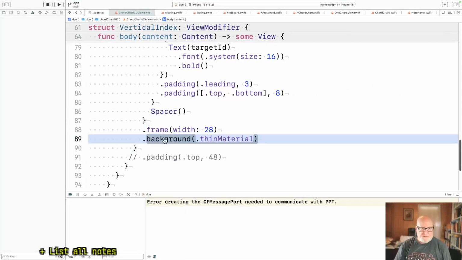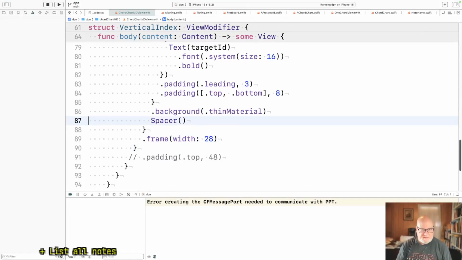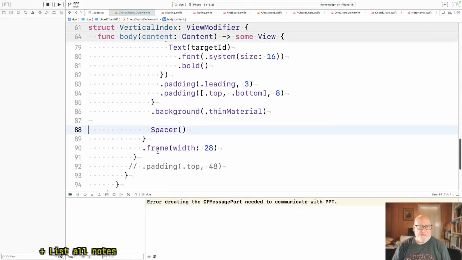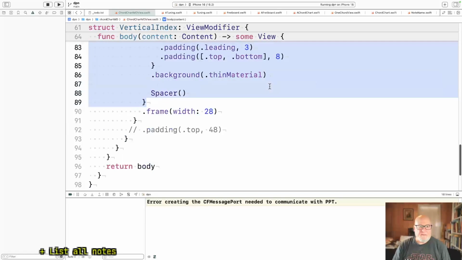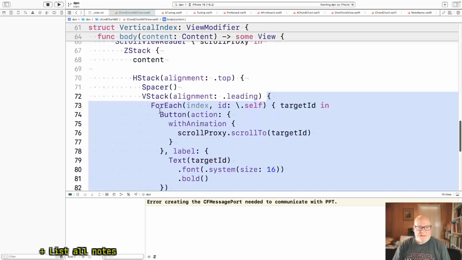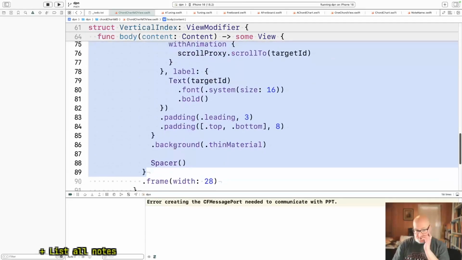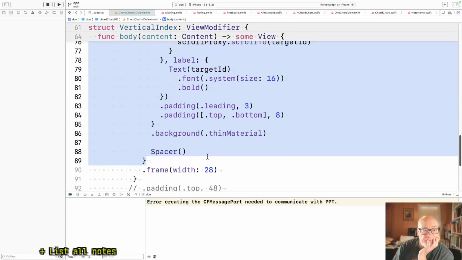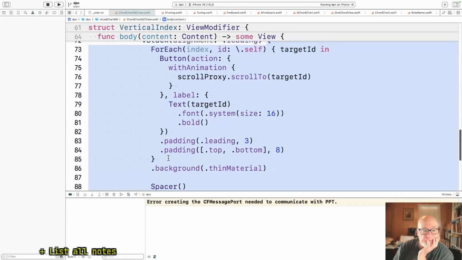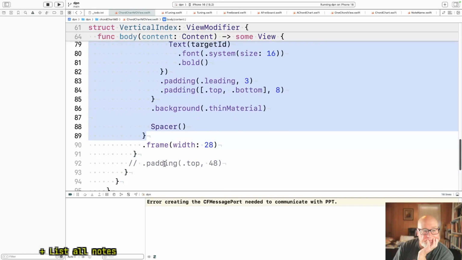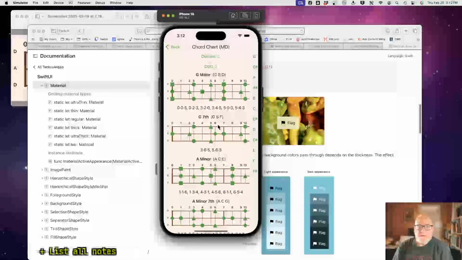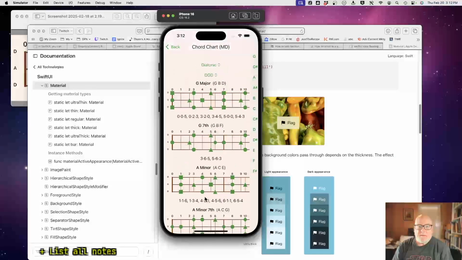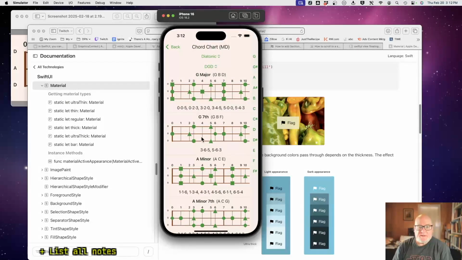Okay, so let's put the background on the V stack. The frame width. On the whole stack. The background on the for each. Well, put it far enough down. I don't know if that's coincidence.